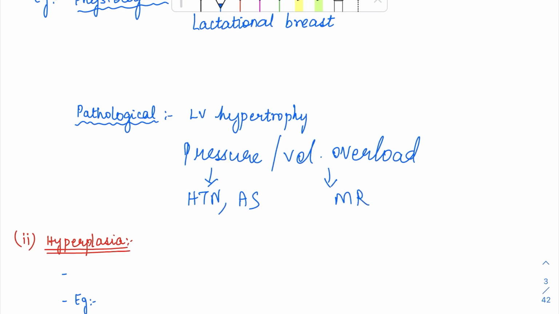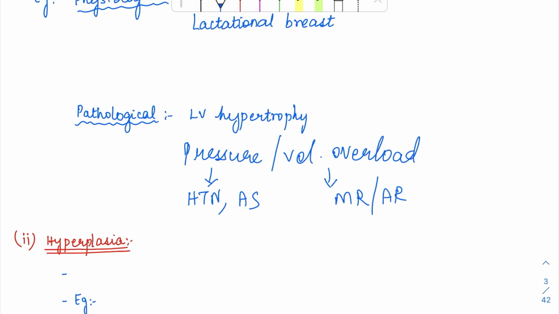Suppose there is a mitral regurgitation, so there is going to be aortic regurgitation, so there is going to be lots of blood which is going to be accumulated in the left ventricle. So in order to accommodate for this pressure and volume overload, the left ventricle will undergo hypertrophy. Since cardiac muscle cannot divide, these cells can only undergo hypertrophy. So usually hypertrophy happens in those cells which are not capable of division. Okay, so hypertrophy will happen in these cardiac muscle either as a concentric hypertrophy or an eccentric hypertrophy.